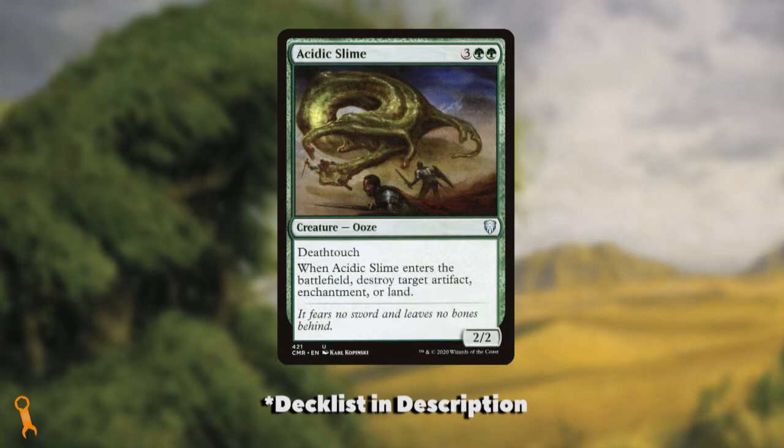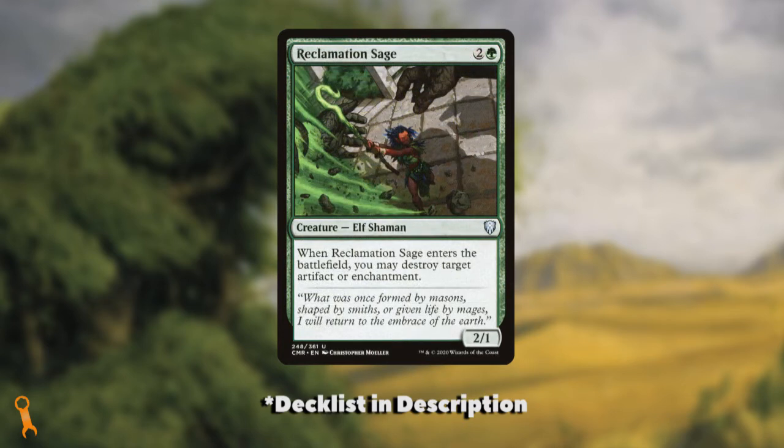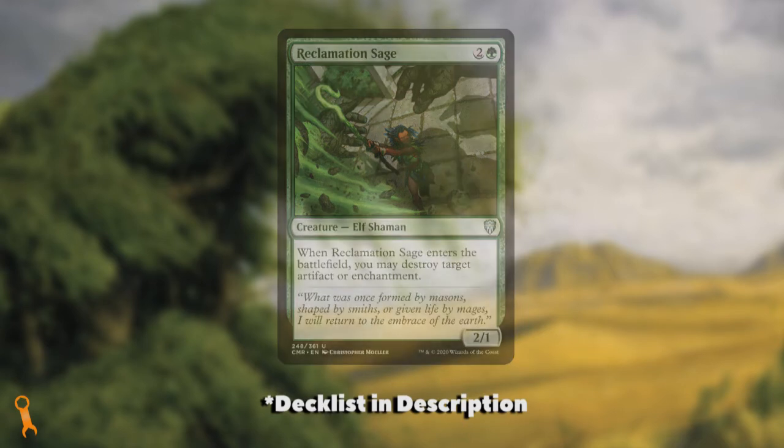Acidic Slime is another great enters the battlefield effect that can take out non-creature permanents. Being a deathtouch body on top of that is very helpful, especially when we start putting counters on it. And Reclamation Sage is the same at its base, a creature that can destroy an artifact or enchantment when it enters the battlefield. Baseline good effects.